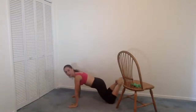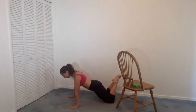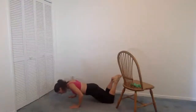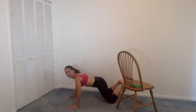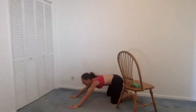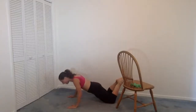Go ahead and pull all the way up. Knees under, arms right underneath your shoulders. You're gonna come down to the bottom of your range. You're gonna do 10 pulses right here. You got 10, 9, 8, 7, 6, 5, 4, 3, 2, 1. Awesome. Pull all the way back. Extend those arms forward out in front of you. Really, really good. We're going to pull up one more time. We're going to hold at the bottom and hold statically for 5 seconds. Hold here.